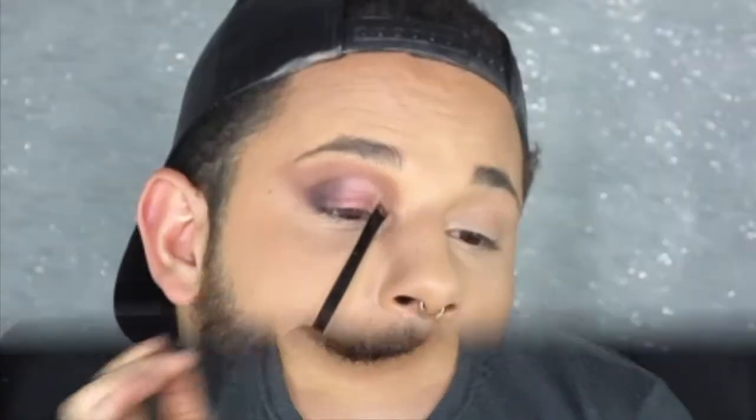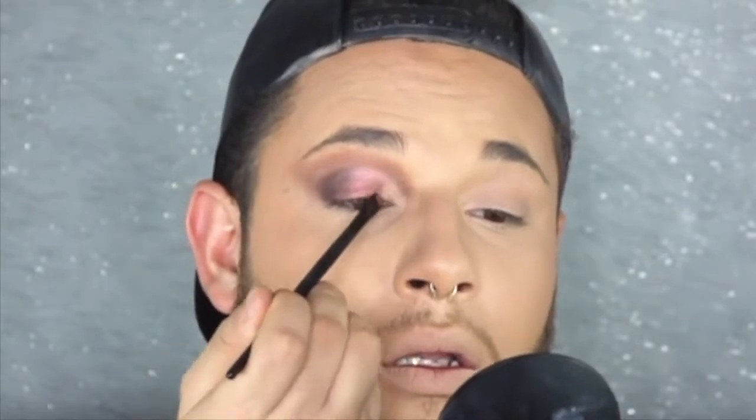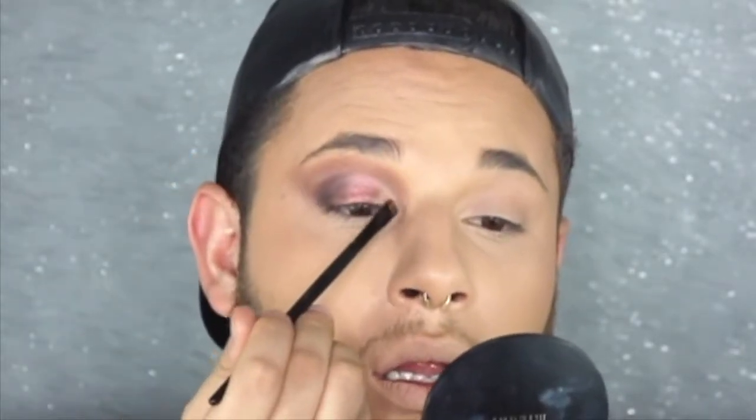And I like to set my brush with any type of setting spray that I have that is around me. And we're gonna go in this. I saw this and was like, oh my god. Next, we're going to go back in, and now we're just going to blend everything out. I'm going to take this pink shade that I used earlier, and then we're just going to blend everything in together.